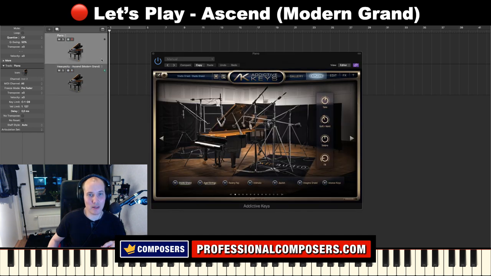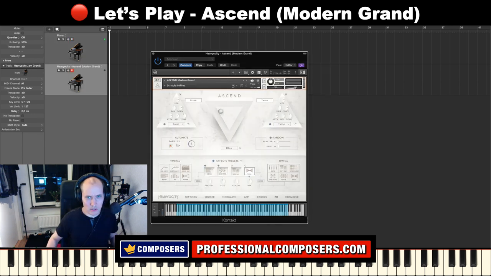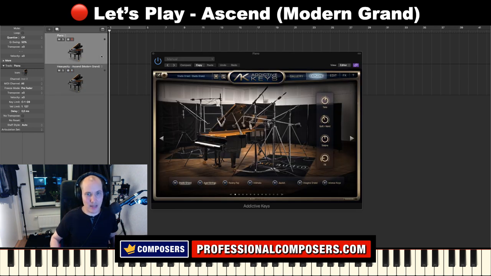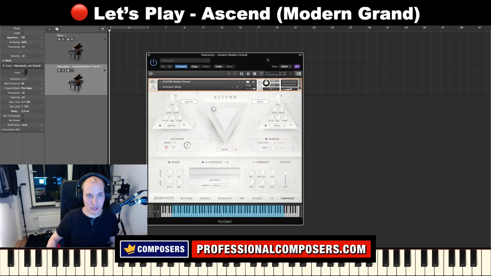Let me compare with a classic piano keys, Addictive Keys. Why do I hear... Okay, so it's this in the background, I guess. I mean, do you want a classic standard piano? Go to Keyscape, Addictive Keys, Ravenscroft, I've got so many piano libraries. But if you want sound design type instruments, Heavyocity seems to hit the home run every single time.